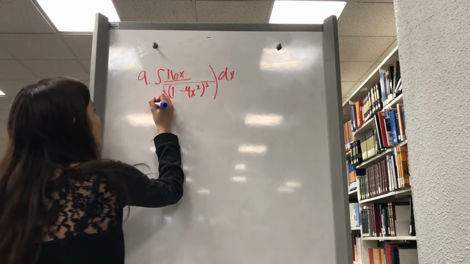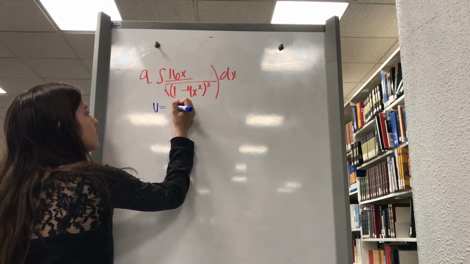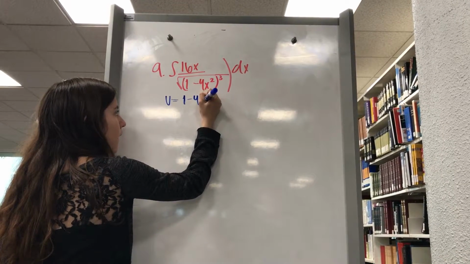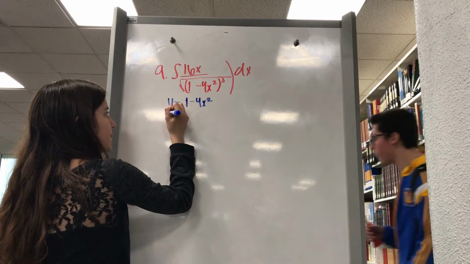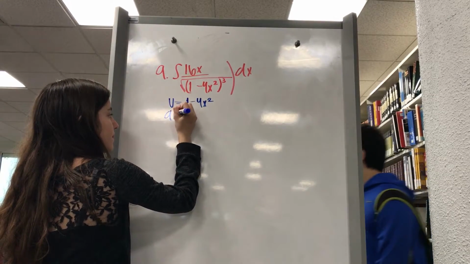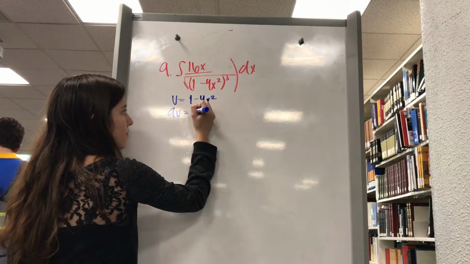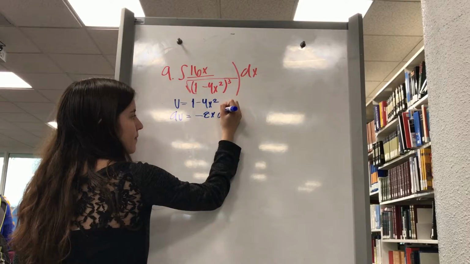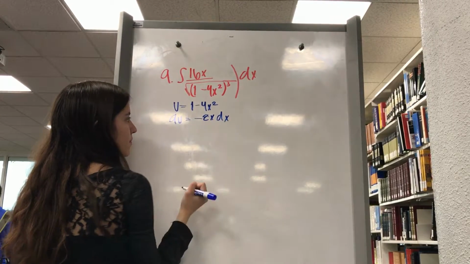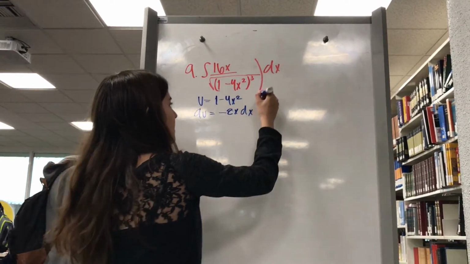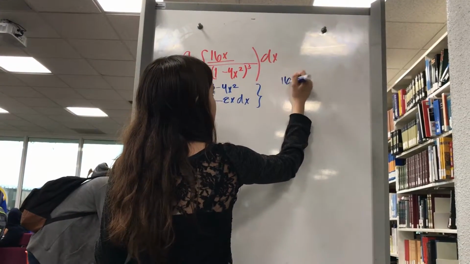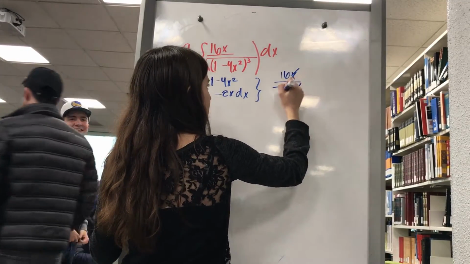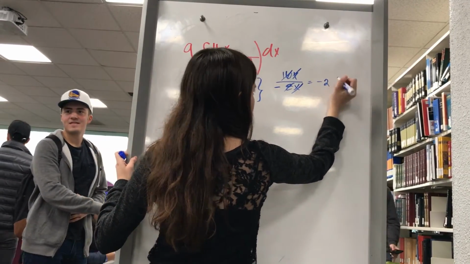Since in this problem we have a subtraction to a power, we're going to use the method called integration by substitution. Our u will always be the one that has the bigger power, so in this case our u is 1 minus 4x squared. And to find our du, we need to find the derivative of u and multiply that times dx. Now, to find our greatest common factor, we should divide the part in the top by our du. We cancel out the x and we divide 16 by -8, which leaves us with a -2.